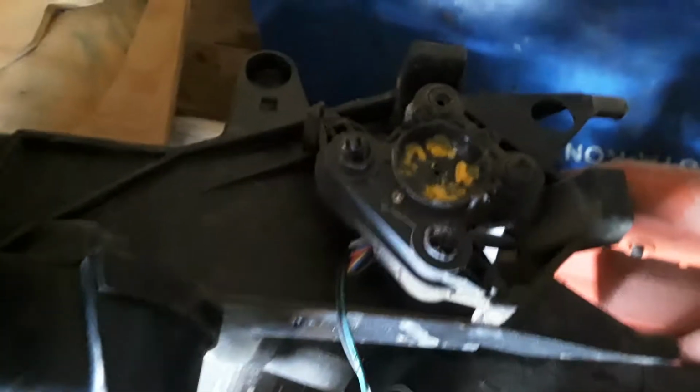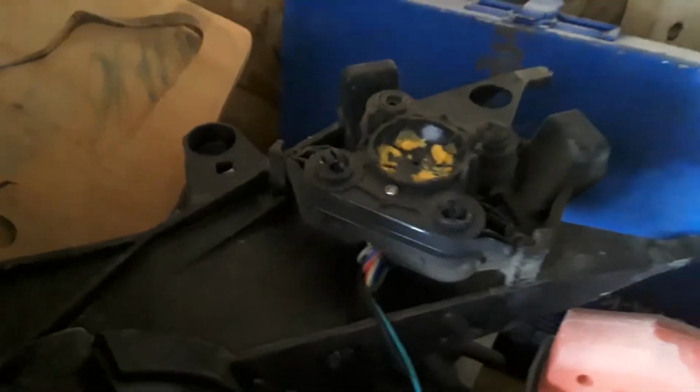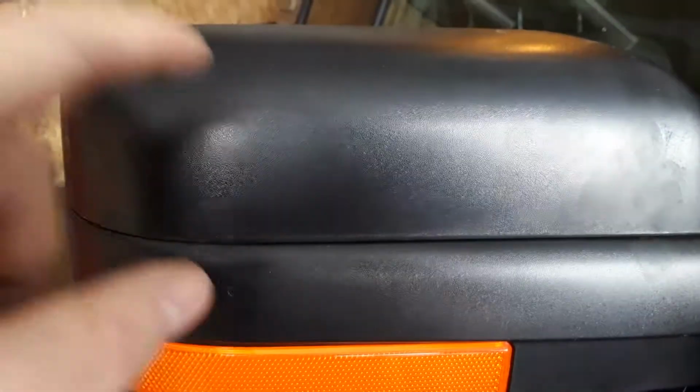Okay, I wasn't going to film this, but this may help somebody one day. So we're feeding the cows with the truck, and we ended up taking out the mirror here. That plastic all blew apart, and then that plastic blew apart. So the new mirrors just come with this black plastic.